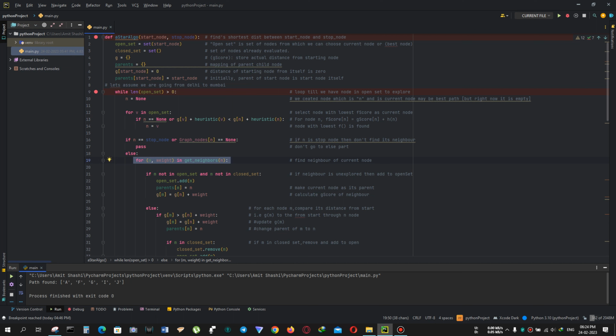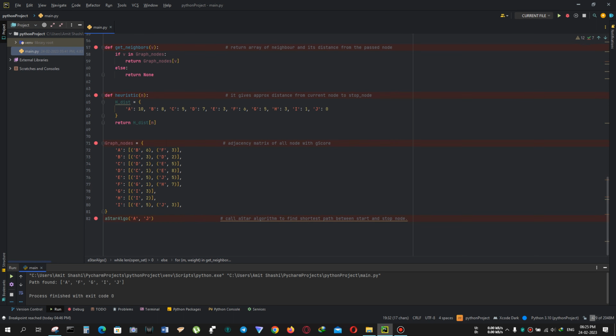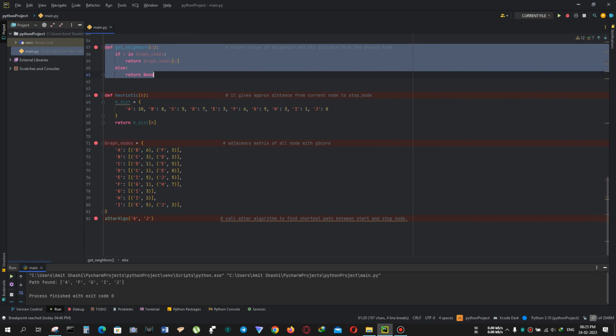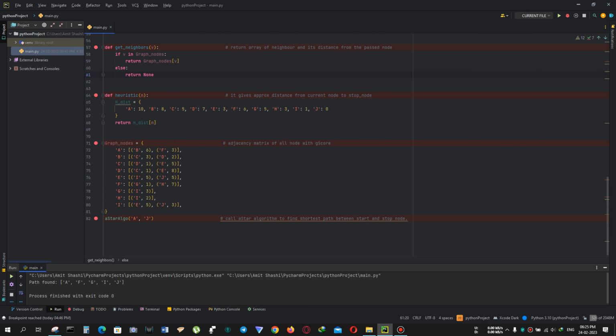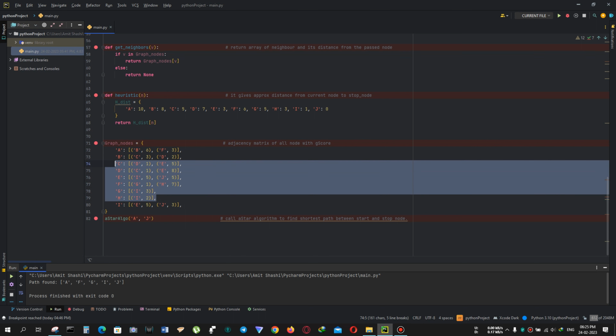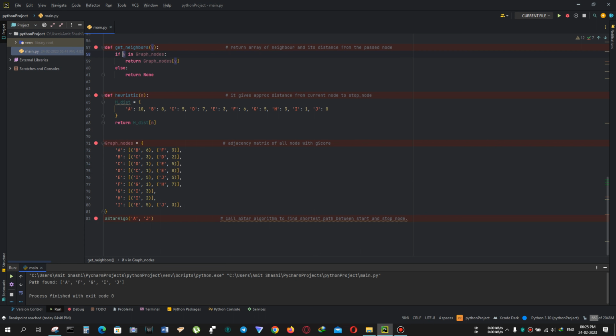Let's see this again, how we are getting the value of m and weight. We are searching it in get neighbors of n. It was already given to us in the question, okay. We will go to this function. This function, we told that, see, I am in Delhi and tell me where I can go. So this function will tell, okay, let me search in the graph node. This is the graph node, here it will search. So it will say, okay, you are in Delhi, let's say A is Delhi, okay.